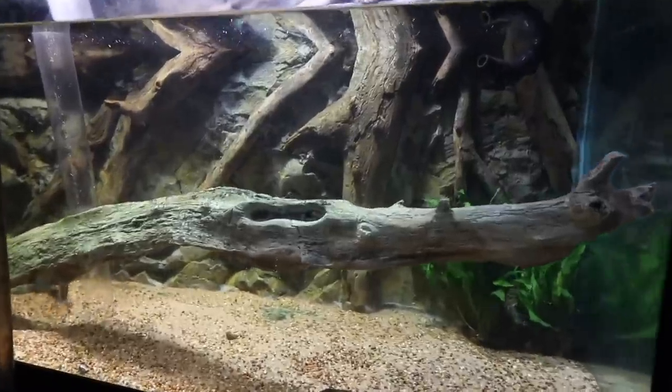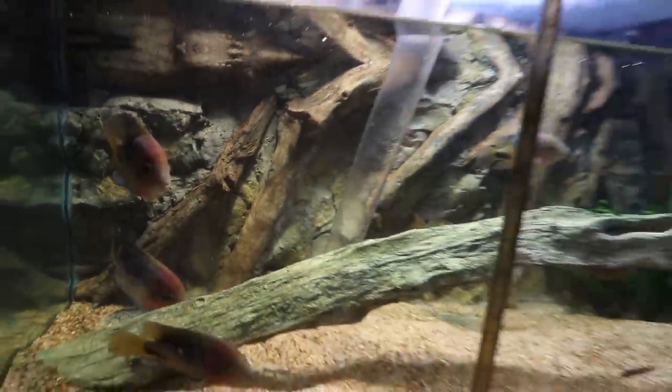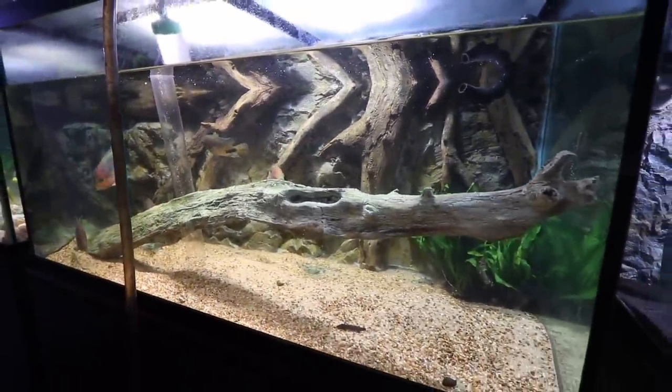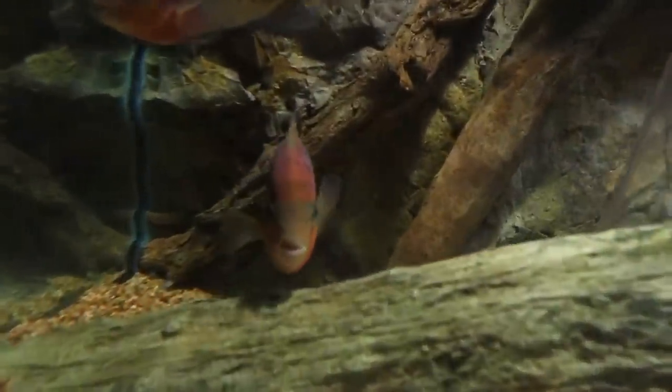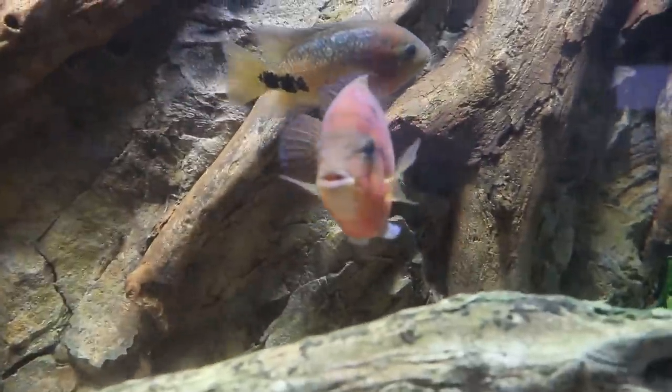This is the Vieja aquarium — more specifically the Vieja senspillum — five beautiful cichlids that are all boisterous. We potentially have two pairs in that aquarium, looking like we have two males and three females. I need to scape this aquarium, but I face a challenge: we have cichlids that are going to get relatively large, fish that are going to dig up the substrate, terrorize and rip plants apart, and move decorations — basically do whatever they want in that tank.